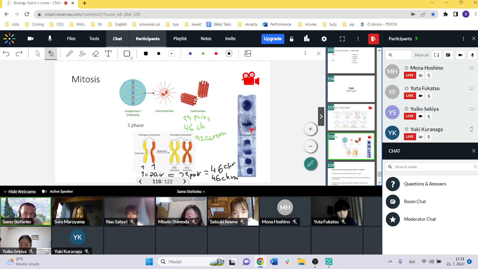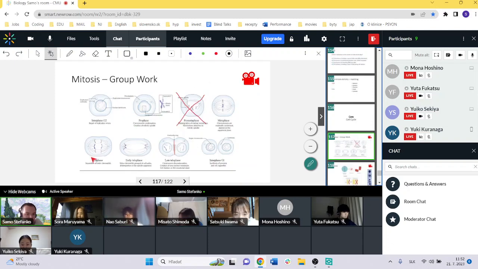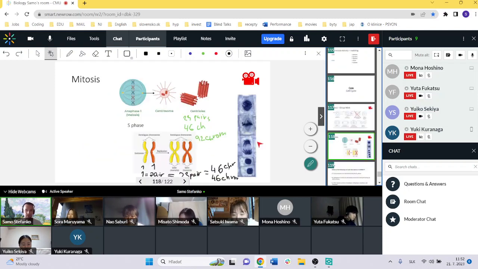Metaphase. Great, it's metaphase, exactly. You see how the chromosomes are aligned on the equatorial plane, basically in the middle of the cell, and there are some fibers, those are spindle fibers, which attach to the chromosomes at their centromeres. Okay, next one. Anaphase. Great. On this picture, we see how they are pulled apart to different poles. And this is exactly the same thing we see on this picture, how the chromatids are pulled apart to the different poles.